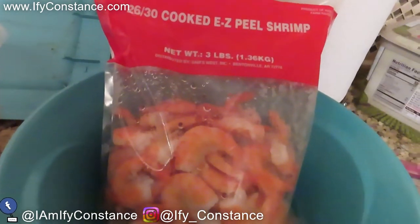So what I'm going to do is peel and clean and wash the shrimp. I'm going to chop this bacon up, and then I'm going to get the rest of my ingredients out. And when I do, guys, I will be back, because like I said, when you're cooking this, you need to have everything prepped, because you need to drop the stuff and cook it. You don't have time to prep while you're cooking, because you're going to end up burning your meal if you do. So I'll be back once I have everything prepped, guys, and then I'll show you everything that I'm going to use while I'm cooking this.